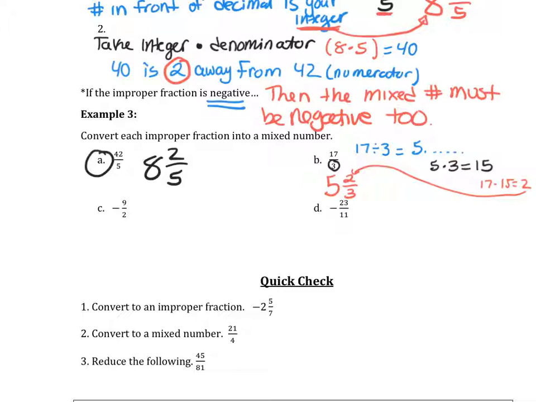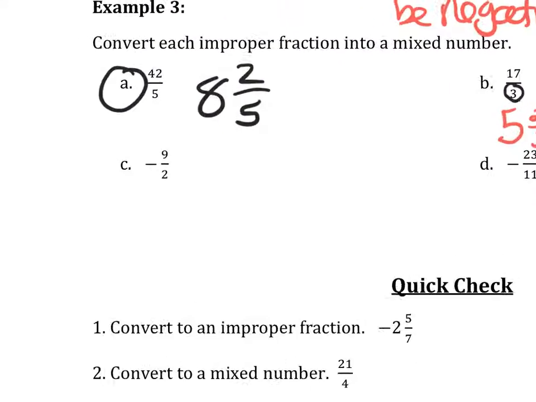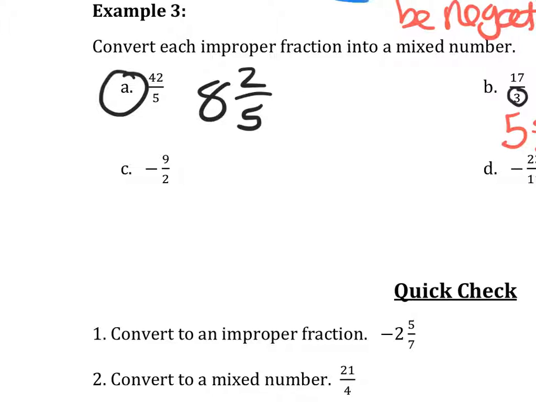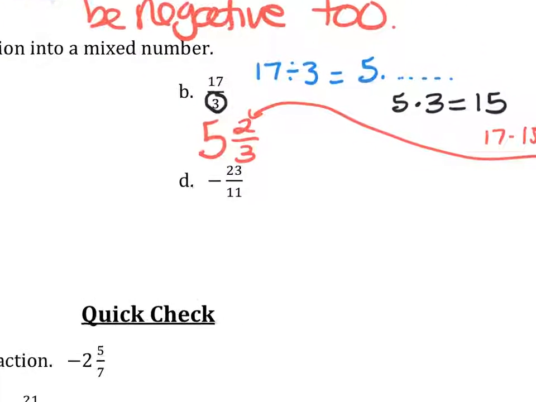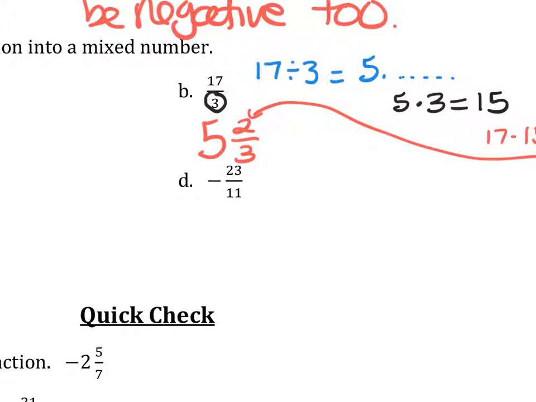Okay, so letter C. Can someone tell me what they got for their final mixed number there? Go ahead, Dominic. Negative 4 1/2. Negative 4 1/2. Did we all get that? Make sure you have the negative there. If you didn't have the negative out in front, that would be counted wrong. So make sure you have your negative. Can somebody else tell me what they got for letter D? I know somebody got it. To get you started, it's negative. Someone besides Dominic, come on. Negative. What's my integer? 2. And the fraction? 1/11.